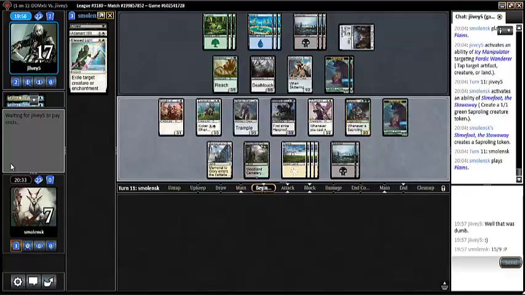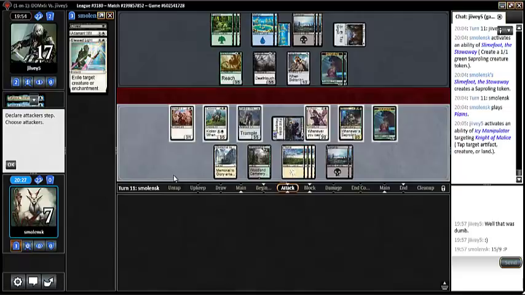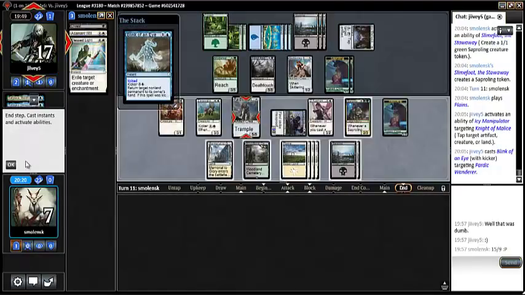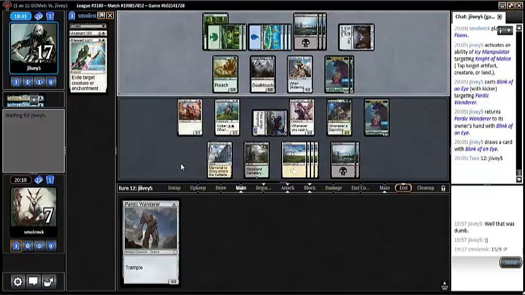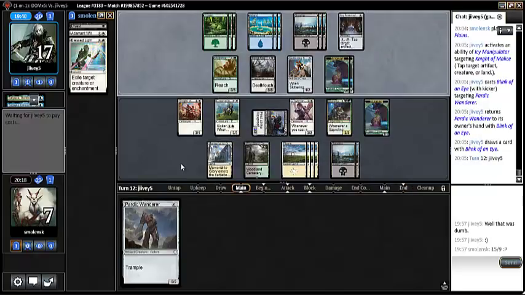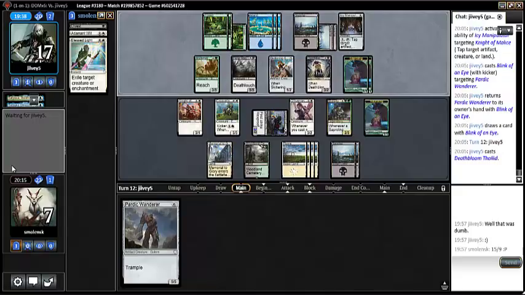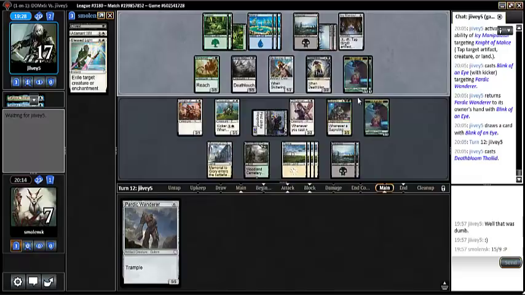So, it's going to be close. If they draw a removal spell for Slimefoot and then draw a big card, I could be in trouble. Like if they draw a removal spell into Verdant Force. Oh, I see. Blink of an Eye. Okay. Pretty good here because my mana is spent on other things. Fine. I think it's time to start attacking, right? No? Okay.